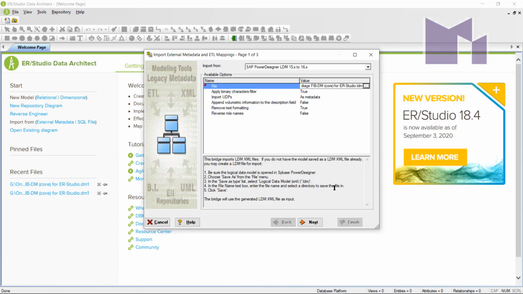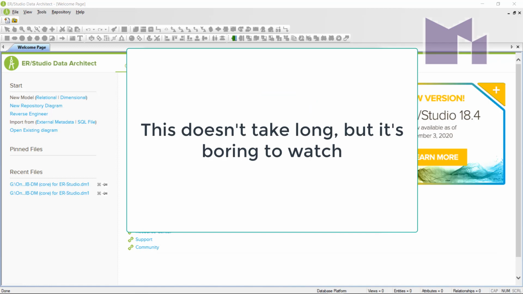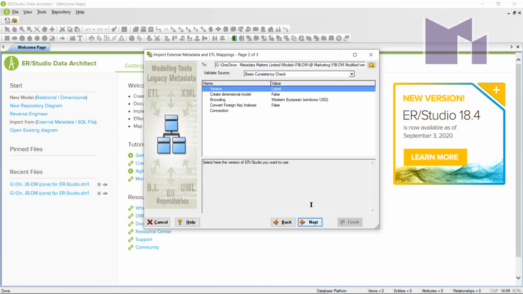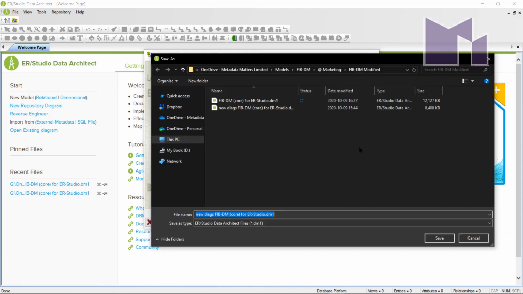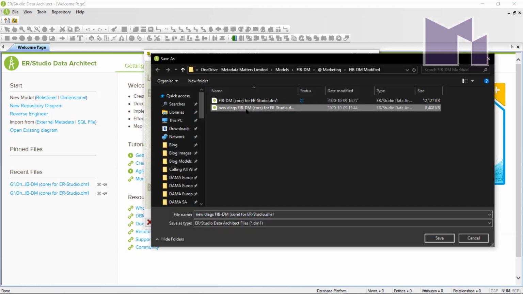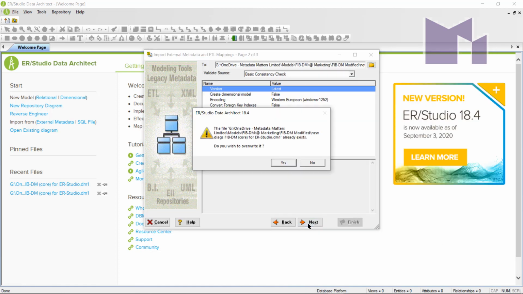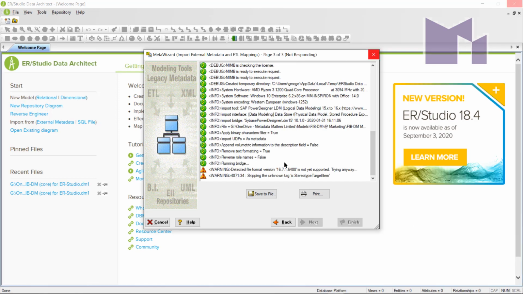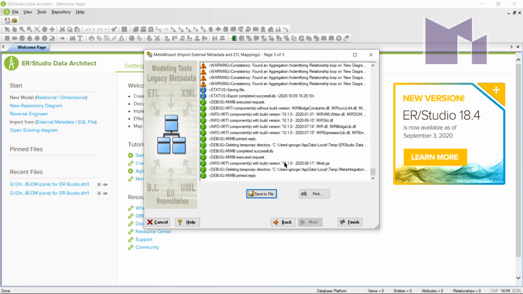Make sure I import from the right one. Put it in the right place. I'll overwrite one I did earlier. I could probably save time if I deleted the unnecessary packages and diagrams in the PowerDesigner model.